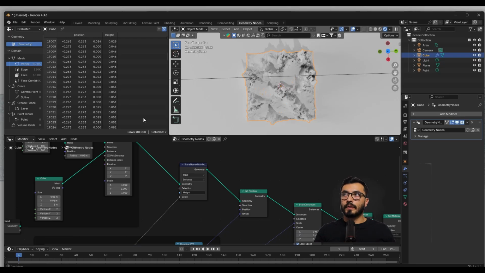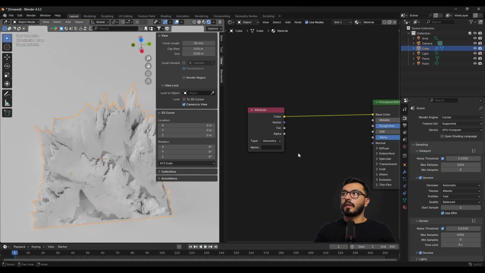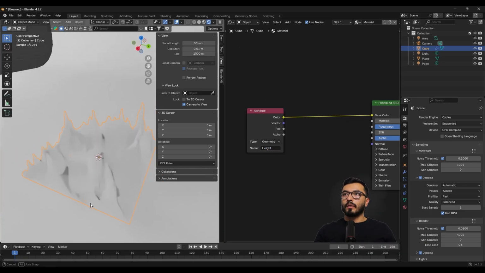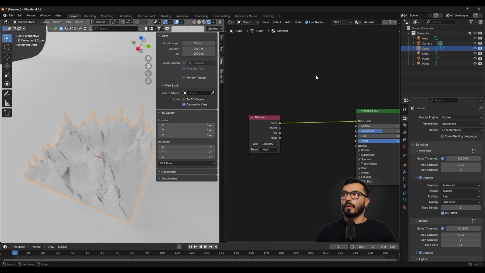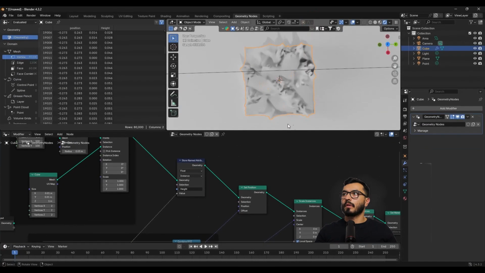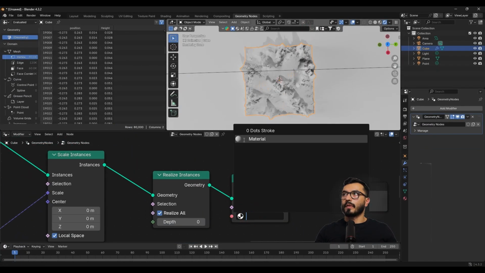This is what we needed. Now let's go back to the layout and just write here height. We see that nothing happens because we haven't assigned this material to our geometry node. So let's go back to the geometry node, and here on the node that we added, we will need to change for the new material.